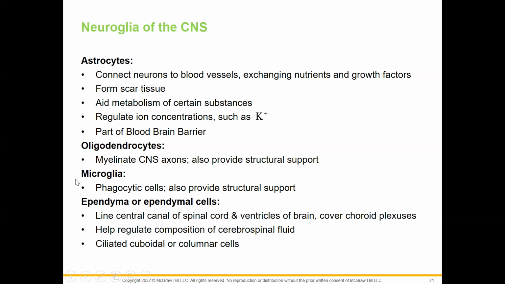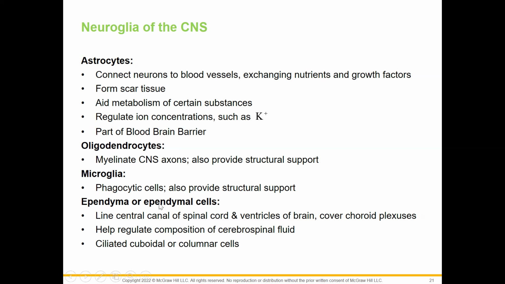Microglia, these are small phagocytic cells. Remember that phagocytic cells are the ones that will gobble up and eat certain things. So you want to make sure that your central nervous system is protected. If you have debris, viruses, or bacteria, the microglia are one of the cells that can go in, gobble it up, and hopefully remove it before it causes too much damage.